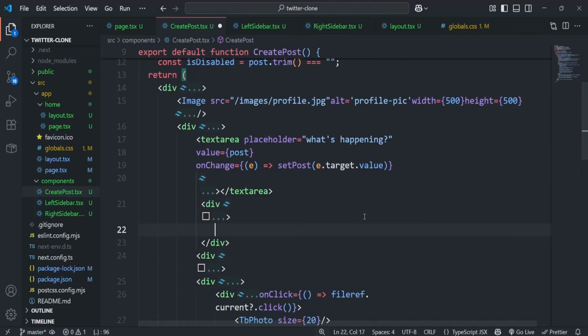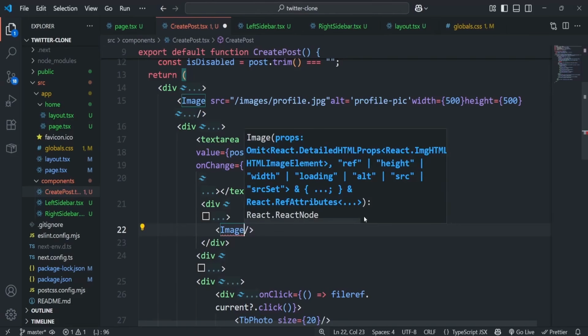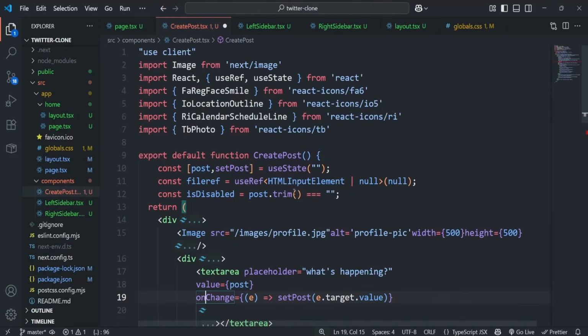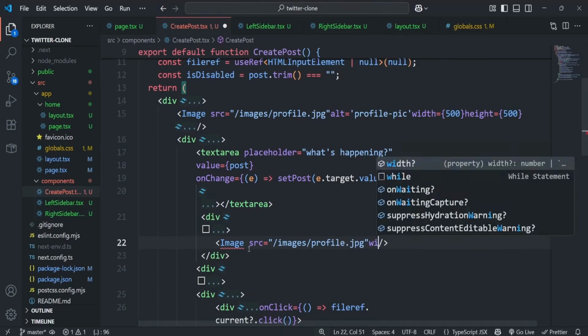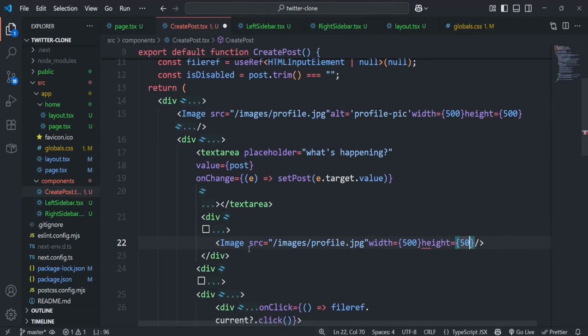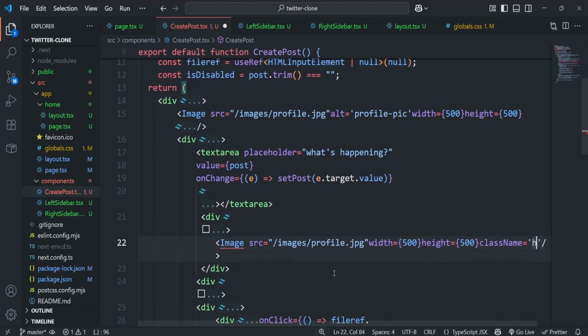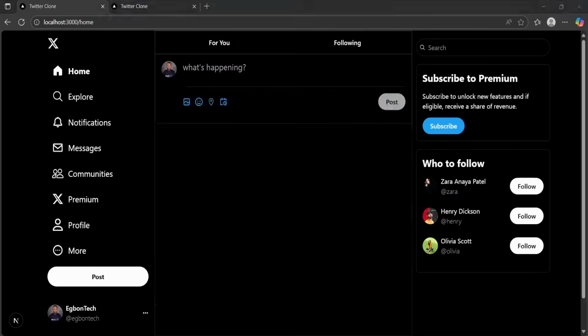Then inside this div, I'm going to add an image. Just import that image from next/image. I think we've already imported next/image. Yeah, we already have next image here. Then the src is going to be, I'll just point to any image. I'll just use this images/profile.jpg. Then width, I'll give it 500, and height, I'll give it 500. Then for the Tailwind utility classes, height of full, width of full, object of cover. I also have to specify alt there, so I'll say alt, preview image. I'll save that, and we should be able to see that image right here.